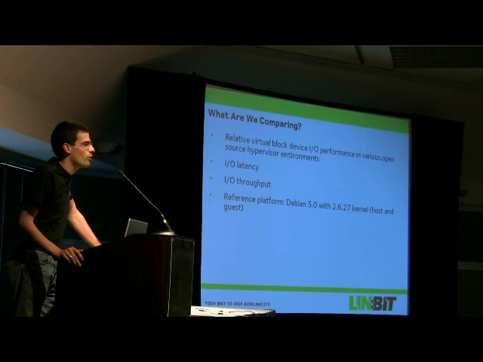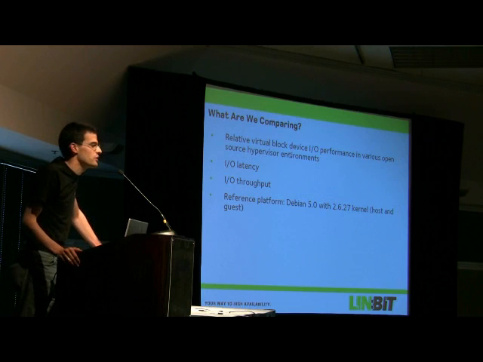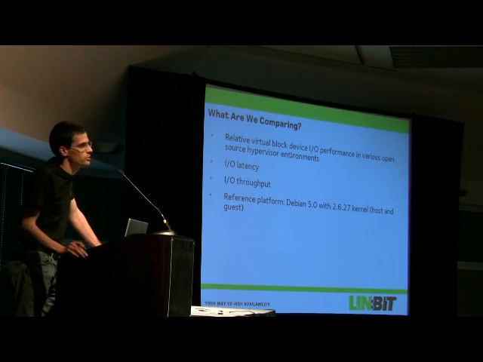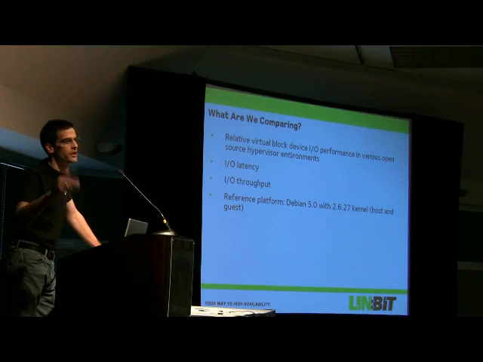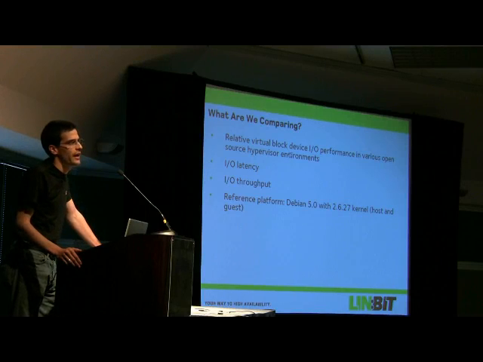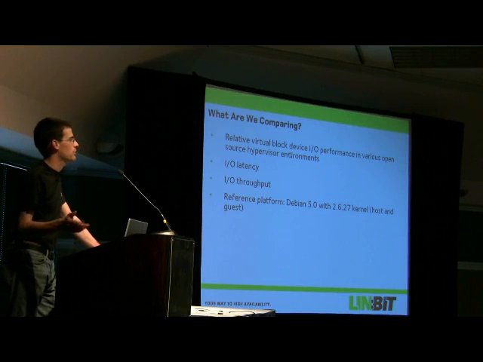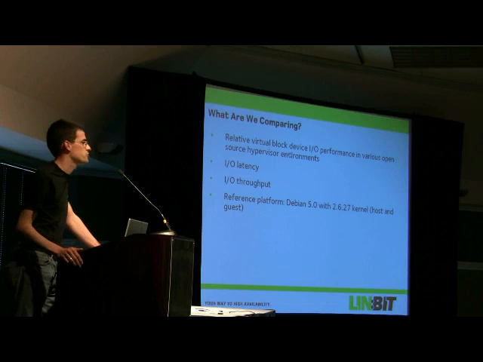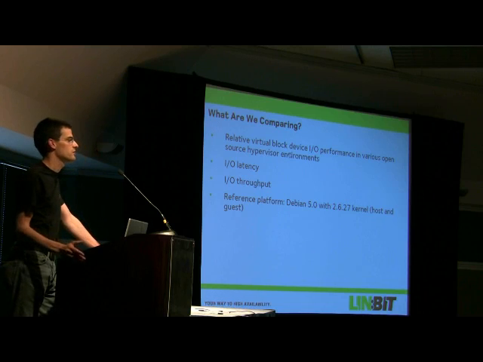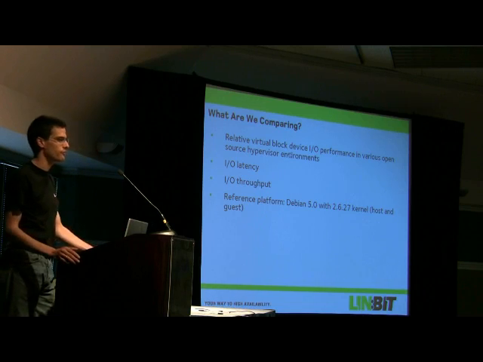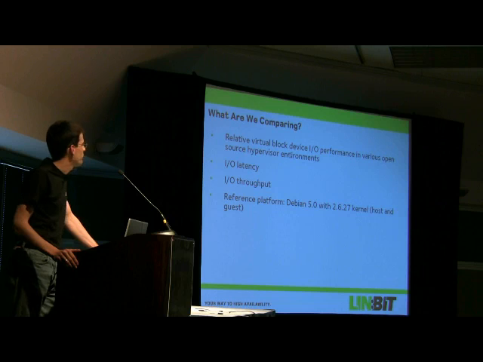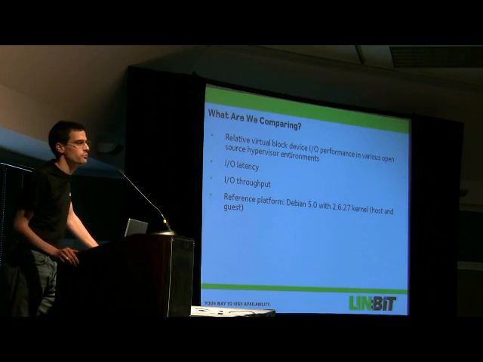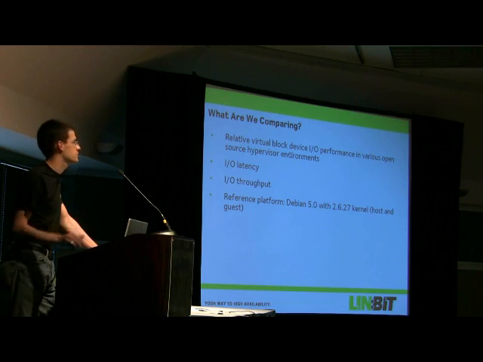So what are we comparing? What am I talking about? I'm talking about relative virtual block device I/O performance in open source hypervisors, aka virtualization environments. And as I'm sure you're aware, when we're talking about block device performance or I/O performance in general, there are two things that are quite distinct that are often thrown in one box, but we should really be looking at them separately. One is latency and the other is throughput. And I'm going to give a quick definition of both of these in just a minute.